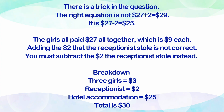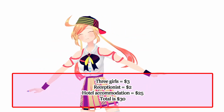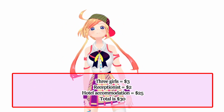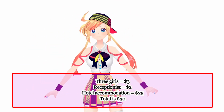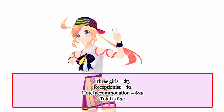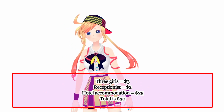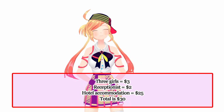Let's go to the answer. The last sentence actually has nothing to do with this question. It's just something to throw you off, I guess. I totally fell for it! So they paid $30 in the beginning. And then the $5 discount makes it $25. And then they got $1 back each. So out of the $5, they got $3 back. So that makes $2 the remainder. So there was nothing wrong with it. So the $1 wasn't missing at all. This is it!